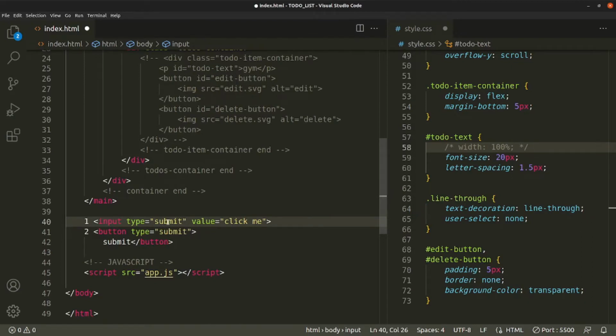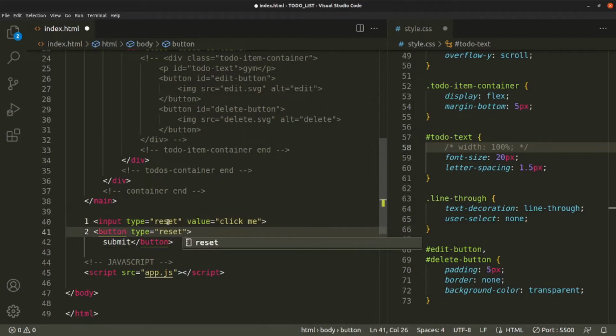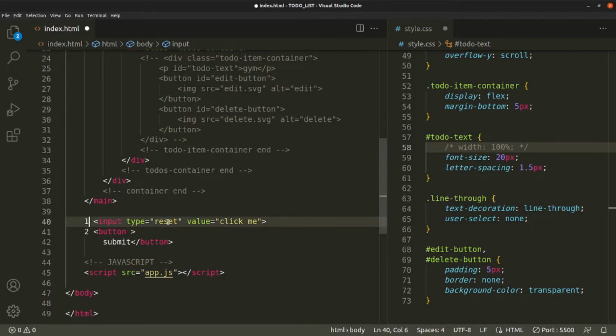And the third button type is reset. These are the three types of buttons, and we can declare them in two ways: input type button, or the button element. If you don't specify anything, it is by default a submit button. That's it about buttons.